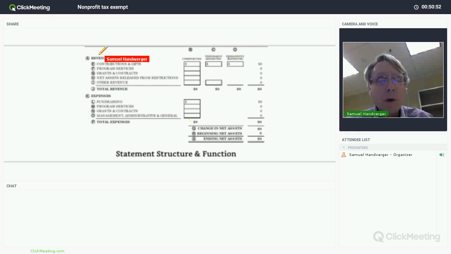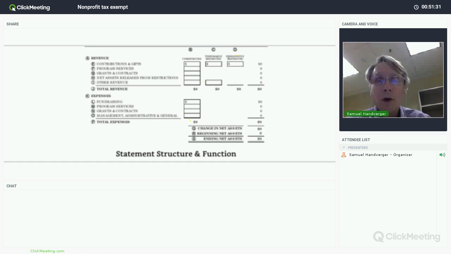Here it's called revenue. All these categories are called revenue. Later today, we're going to distinguish between revenue and what we call support. Support would be, and we'll define it a couple times in order to drill it so everybody's familiar with it, money given to the organization to help the organization where the persons giving the money are not actually getting anything in return. So contributions and gifts would be support. Program services would not necessarily be support.